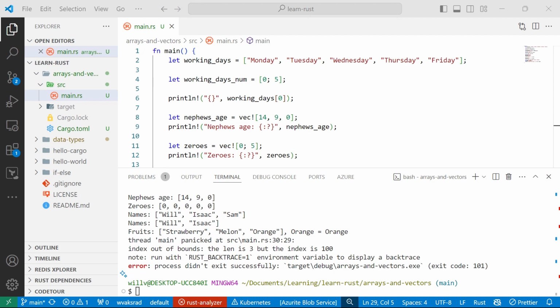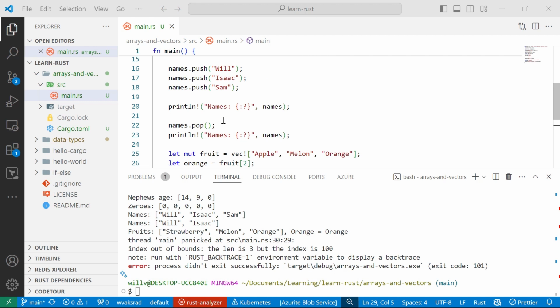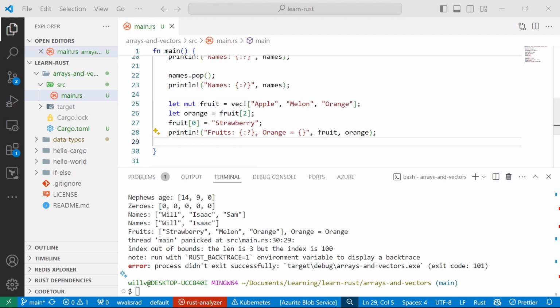We then moved on to vector data types, and we learned that vectors are different to arrays in that they have the ability to change size over time. So we learned how to push new values into a vector. We also learned how to remove values from a vector using the push and pop methods. We also learned a difference in vectors compared to arrays: when we try to access an out of bounds index value, the compilation will pass. However, the program will enter an unrecoverable panic state at the expression and will stop execution if we try to access an out of bounds index value in a vector.